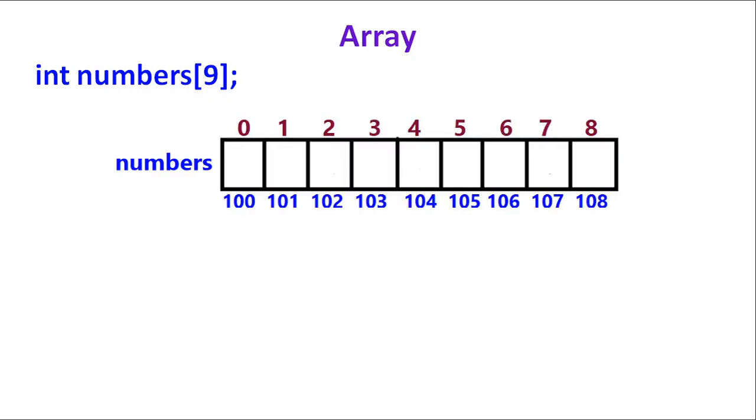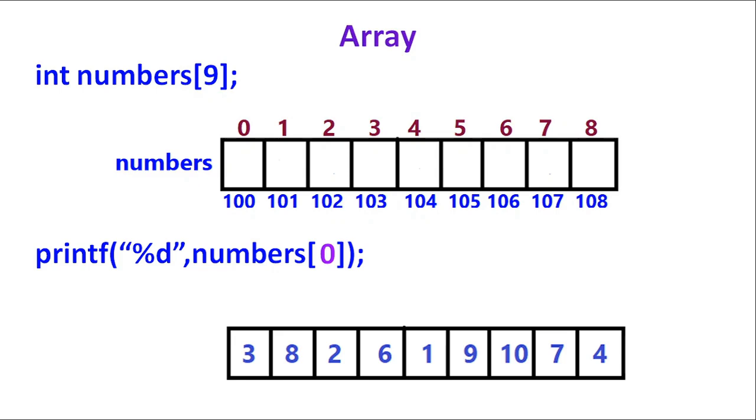Let us look at an example to understand the accessing of array elements with the help of the index values. When we declare the array with the size as 9, the 9 consecutive memory locations are allocated for the array, which are collectively called numbers array. The memory addresses show that the memory is in consecutive order, but if we declare 9 separate variables, then their memory locations won't be in any order. But for arrays, the memory addresses are always in ascending order.